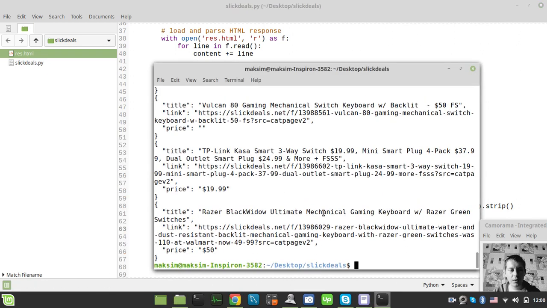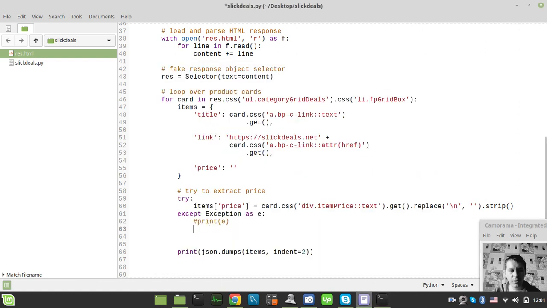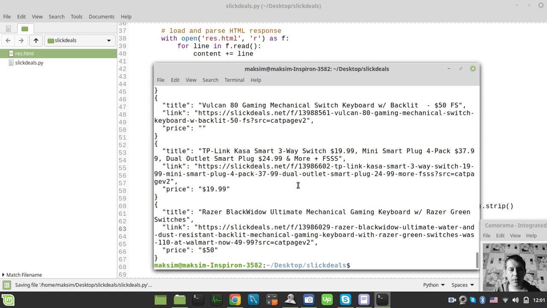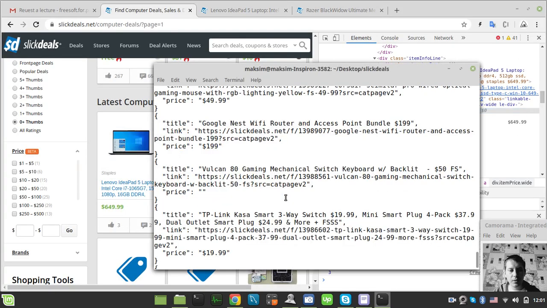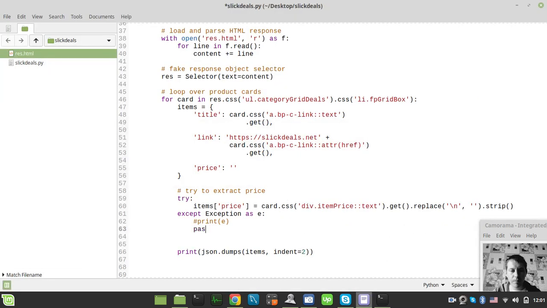Eventually, not pass, but we need to say actually items. Oh, we don't need to say anything yet, just pass is enough. It would leave the price not available, or maybe we can say it explicitly. Okay, so let's say item price equals, this would be a more professional way, not available.